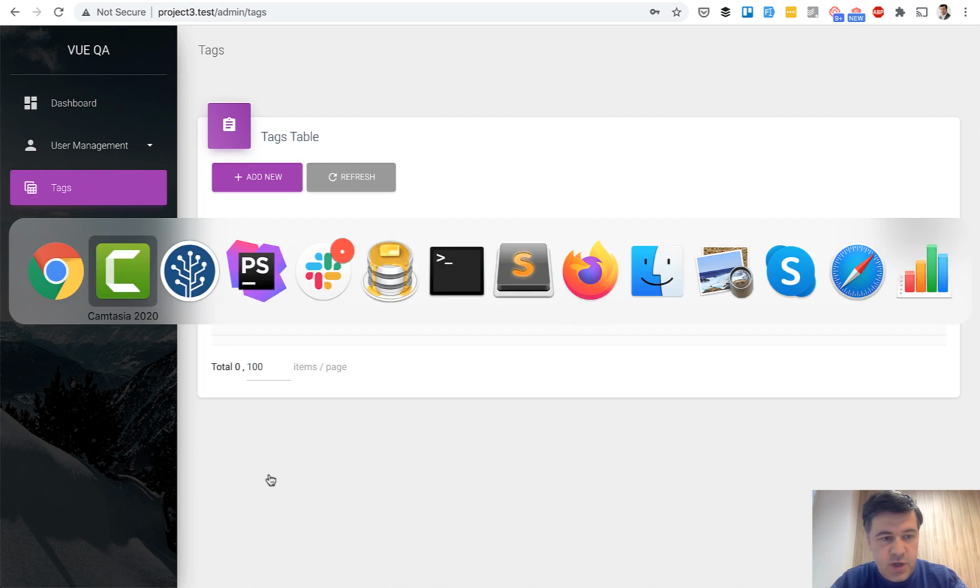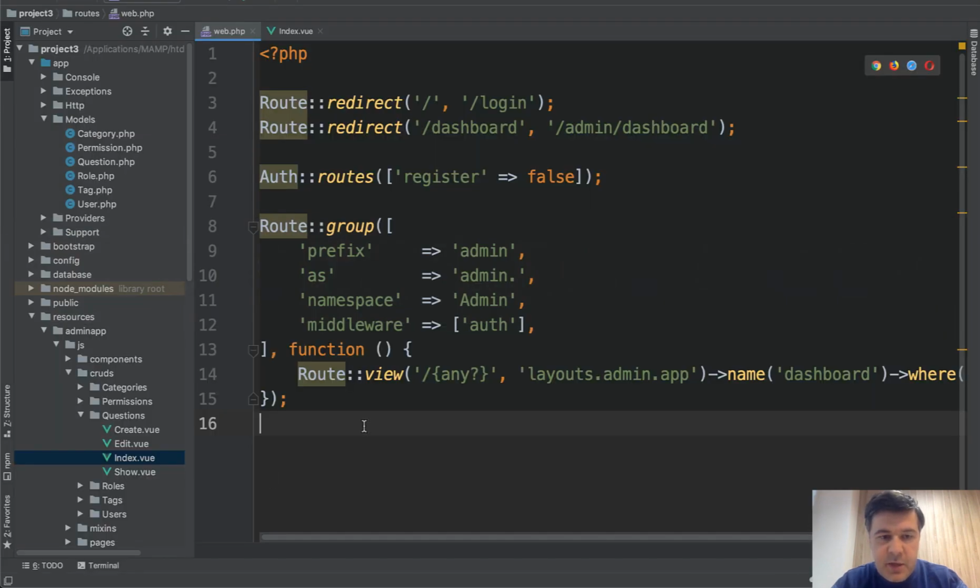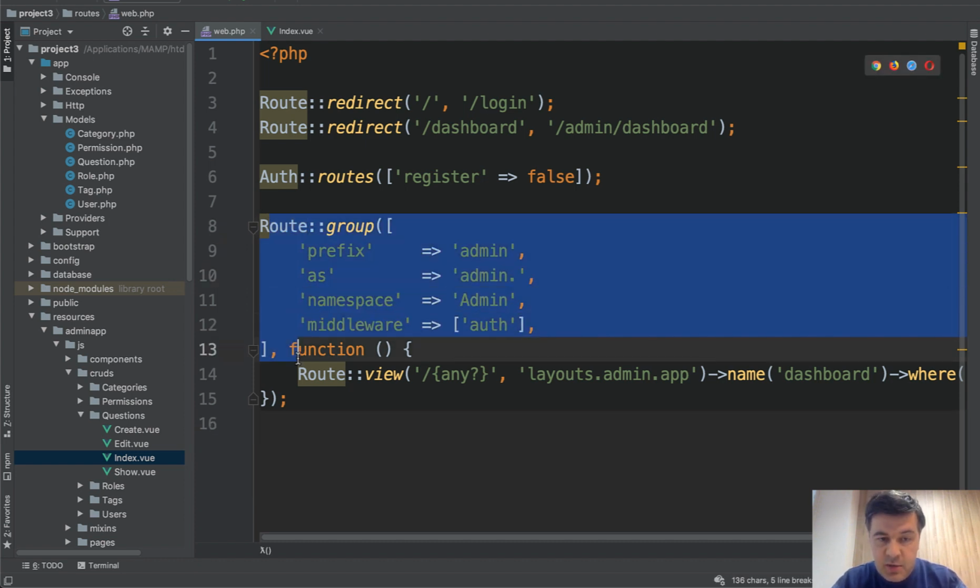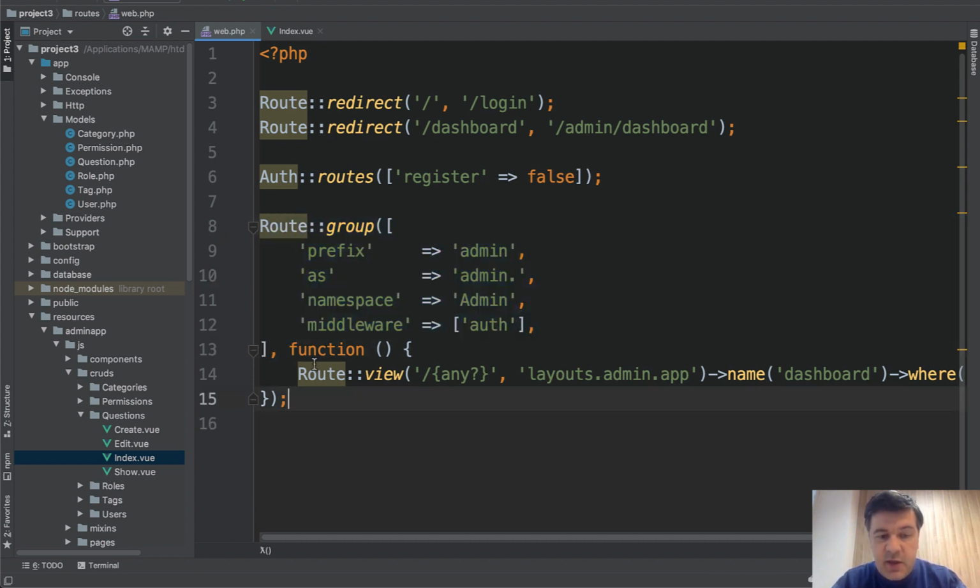So it's a Vue.js and Laravel SPA as I mentioned. And in this demo project we will add a front end to it. So the admin panel is actually here. So whenever the user is logged in, they have only one route on the Laravel backend and everything else is handled by the front end.